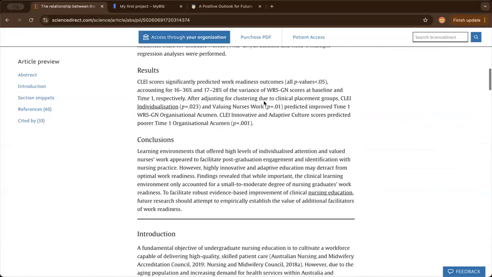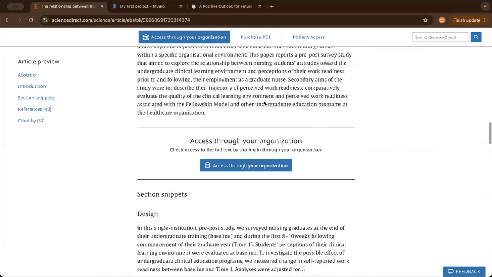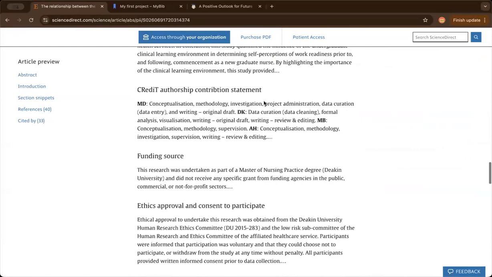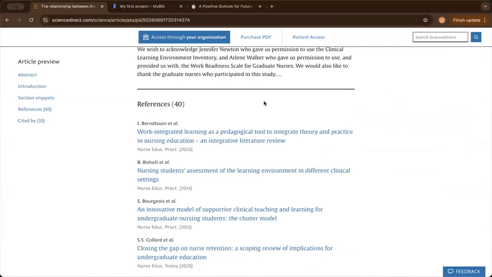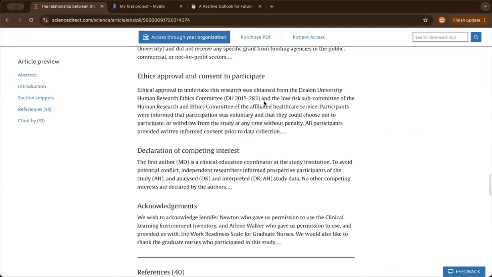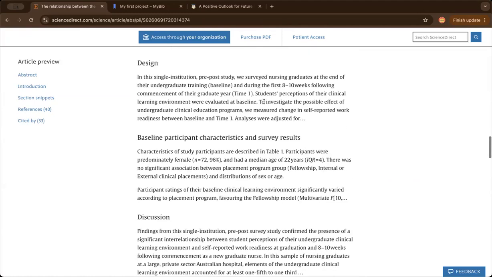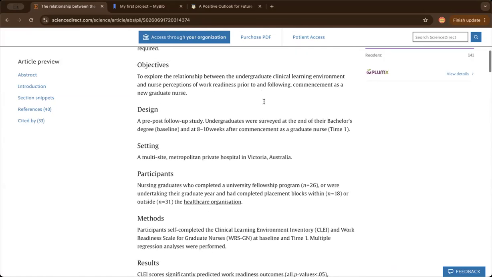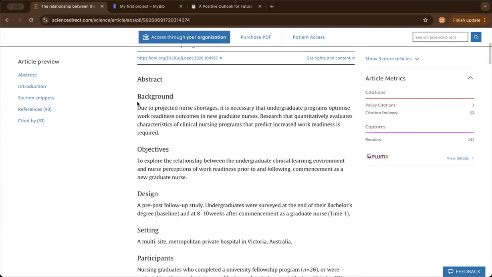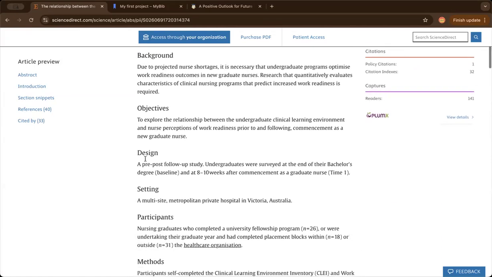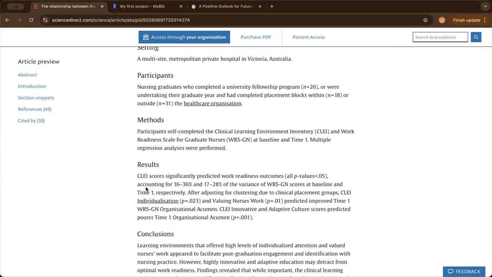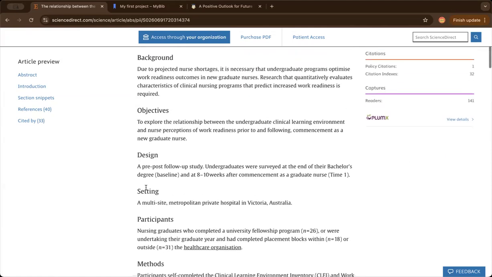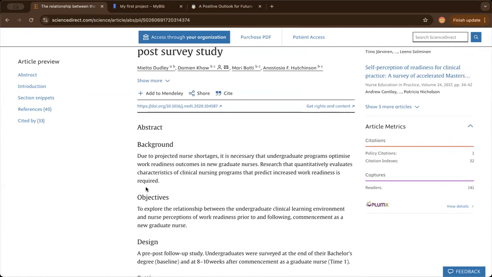But what is important in here is that you can take a look at some of the snippets, but not exactly the entire study. But what's good about this is there is an expanded abstract. So part of the study is included in this preview. But what we will be using only is, of course, the abstract. So we have your background, objectives, design, setting, participants. I would really suggest that you read these parts because you're going to extract from there. So yeah, you could use that one.